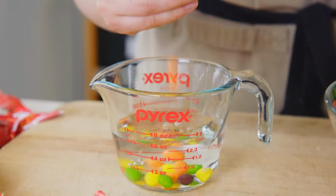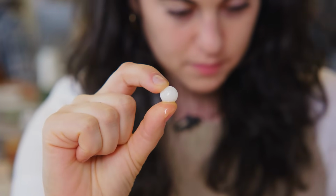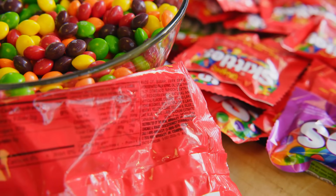Ugh. I want to try to soak it in some water to remove that coating. That color has almost completely come off the Skittles. This is very interesting because what this is telling me is that they coat the Skittles in whatever that hard shell is, and then they spray it with the color.